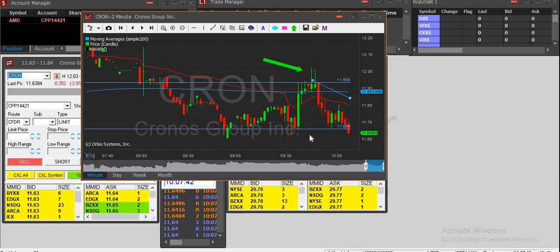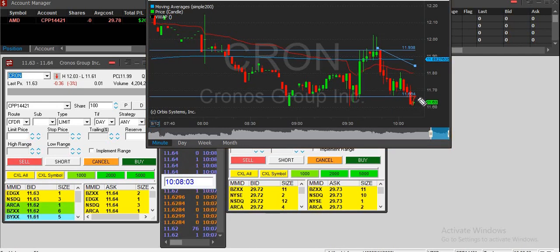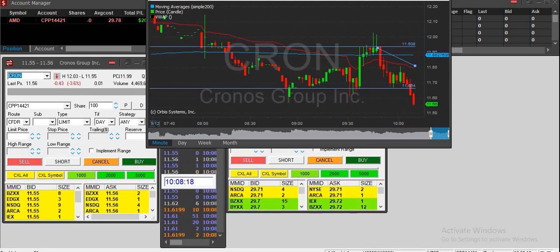So right now we're going to look for this, and let's revamp this plan a little bit. If this holds under this level, under the 166 level, what I'd ideally like to see is the next candle come back up and test this and reject it. If it rejects it, I'm short. AMD is still just floating around. It's not really doing much at this point in time.